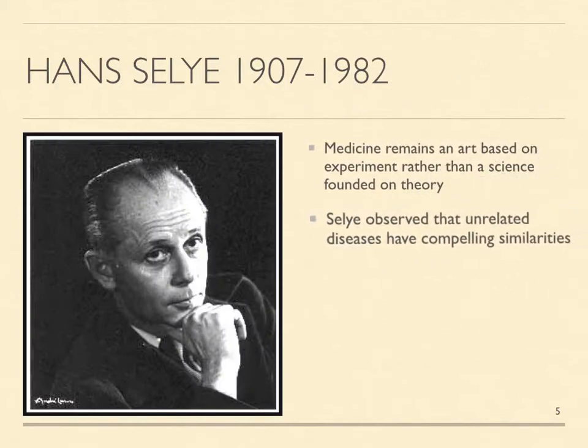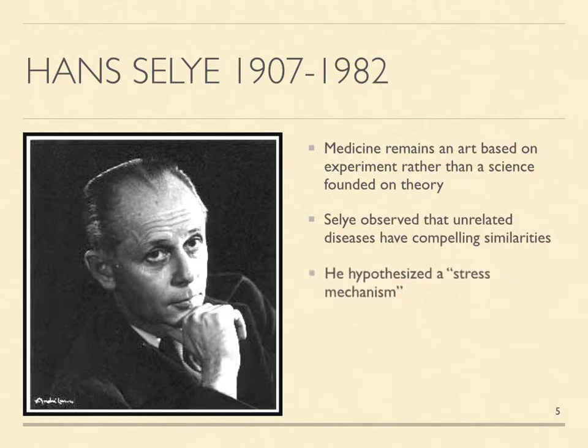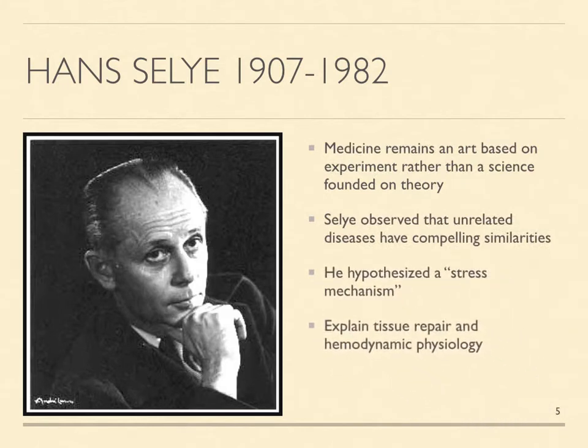Today, Selye is seldom mentioned, and his important ideas are misrepresented or forgotten. But within living memory, he was considered to be the most important medical theorist and researcher in the world. Shortly before the discovery of DNA, Selye hypothesized that a single mechanism explains physiology, pathology, and stress. He believed that the discovery of this mechanism would elevate medicine from an art based on experiment to a true science founded on theory, and revolutionize medical treatments and pharmaceutical development. Selye's ideas became known as stress theory, and his hypothetical mechanism became known as the stress mechanism.